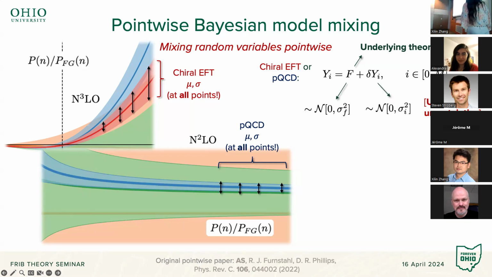And in this case, as I am also going to point out, it's important to remember that these are uncorrelated uncertainties as well. So when you're doing pointwise model mixing, basically if you had a covariance matrix that described all of this, you're just taking these diagonal terms. So you're assuming that all the data points that you're taking from each model are independent, which you can already kind of see is not going to work in the best way because these truncation error bands are highly correlated. But for now, this is what this method is doing. So this is one of the limitations of this method.